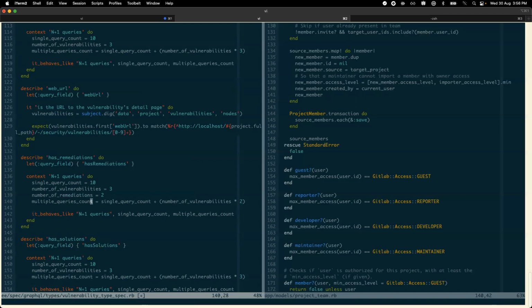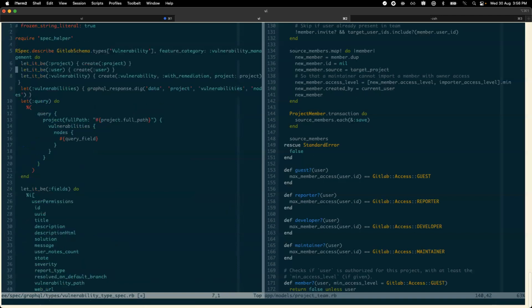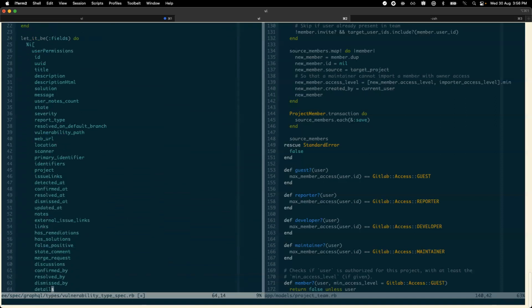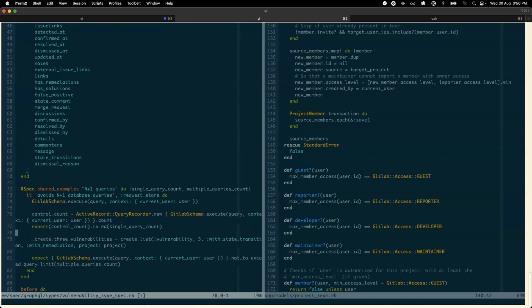Maybe. But yeah, there were 3, weren't there? There was 1 for each vulnerability, and then there's a remediation on the project itself. Oh, or there's a vulnerability. Shoot, there's one at the top level. I thought it was on the project. I don't really know how remediations work. So there's one at the top level. There are 4. Okay, so that kind of falls apart. You're right, yeah, that just fell apart.